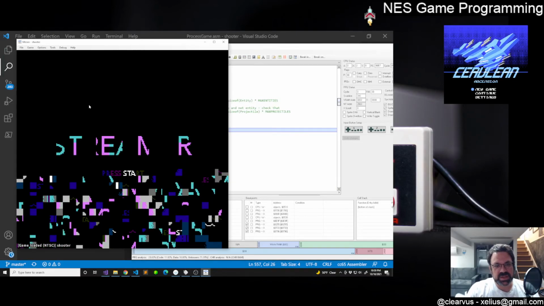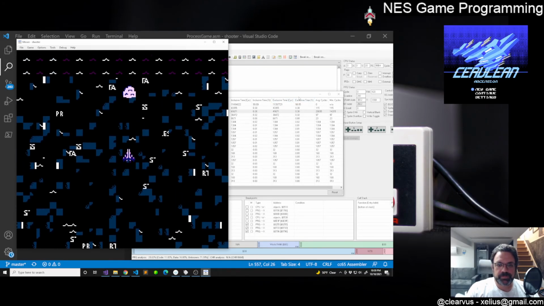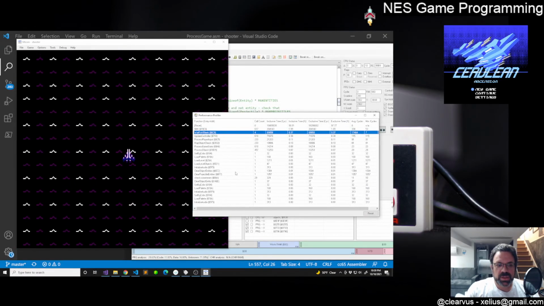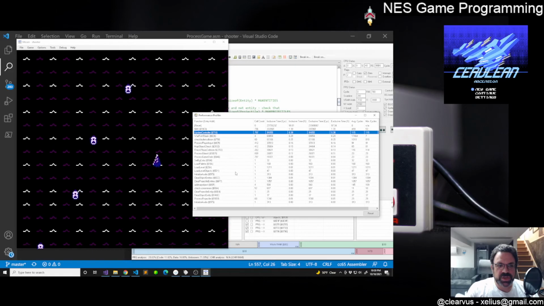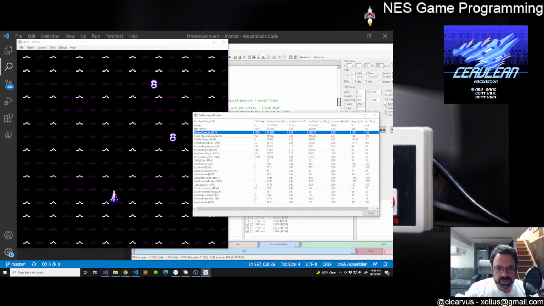So let's see now. We take a look at our profiler. We should see that if I fire, process projectile will maybe pop up, but it should only be there.